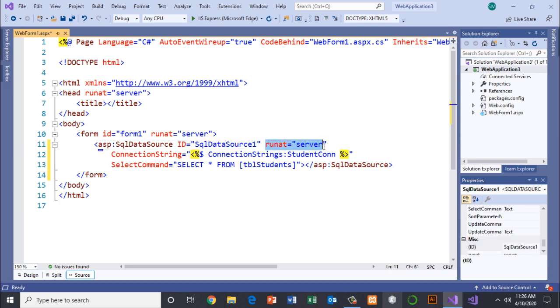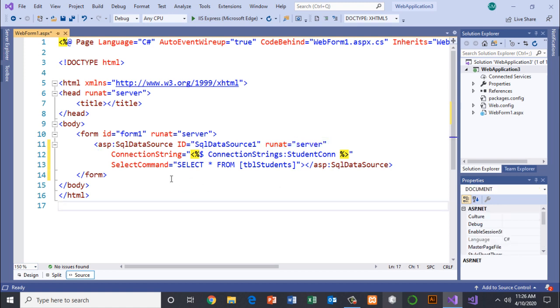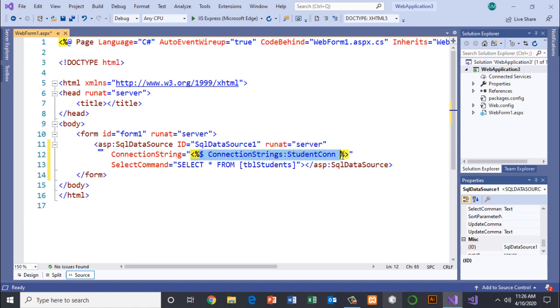We have runat server. This is what we call the connection string. This part refers to the entry within the web config, which refers to a connection string, and the name of the connection string is studentCon. We will look at the web config after this.